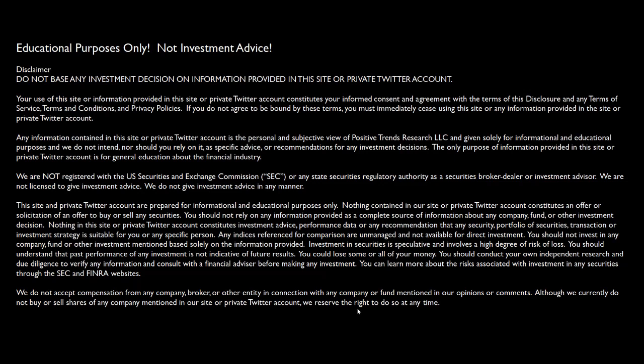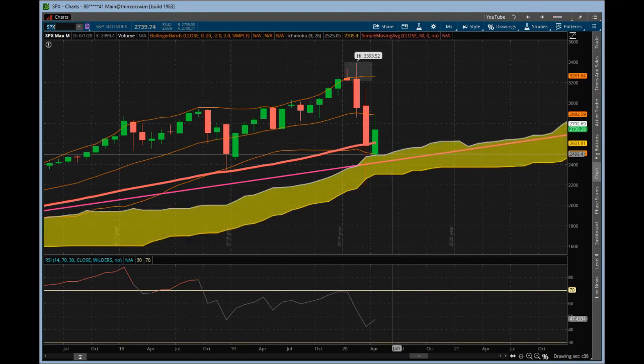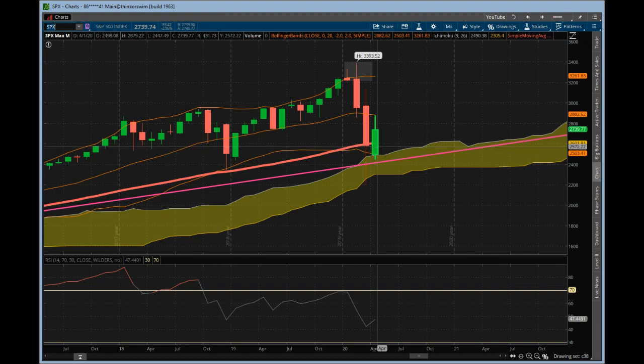All right, let's check and see where we are in the market here today. So here's the monthly chart on the SPX. Rejected the mid-Bollinger Band here on the monthly. So down 84 points so far today. Big move down. We were only gapping down 50. Then we pushed up a little bit at the open to tag the mid-Bollinger Band here on the monthly, and then we pulled back, right? And now we're back down 84 points. So it's like one step forward, two steps back right now, right? Like we said, there's still time left in the month. So this monthly candle is not done yet, as bullish as it's been looking.